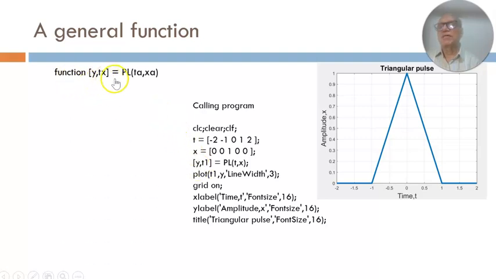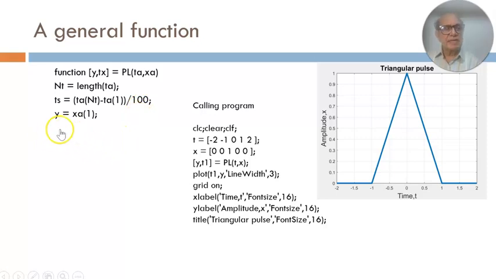So function [y, tx] = pl(ta, xa). When you call this, t and x go into ta and xa, and it returns two arrays y and tx. As usual, remember that brute force program that we had written. This was the first statement we had written, and nt was the length of t, in this case length of ta.